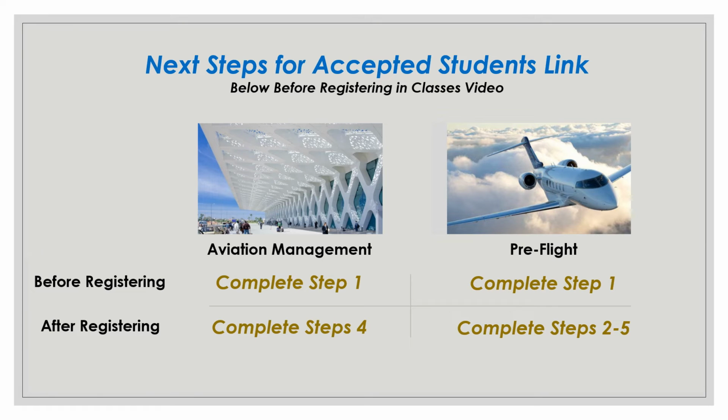Below this video, you will see a link entitled Important Checklists for New Students in Aviation Science Programs. Within the landing site, you will see 5 steps. All aviation science students must complete Step 1 immediately. Course clearance will not be extended to you until you have completed Step 1. If you need additional time, this is not a problem, but we would much prefer assisting you with your enrollment this week. The remaining steps will be completed after your initial enrollment.